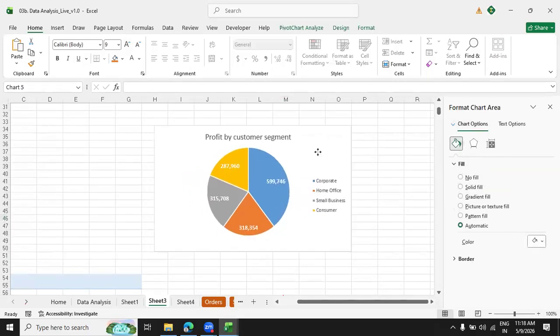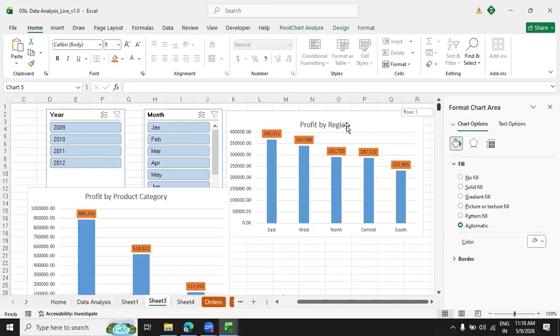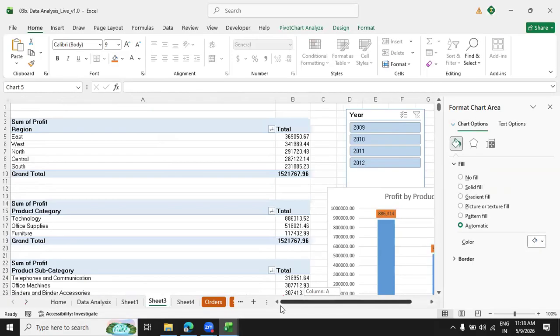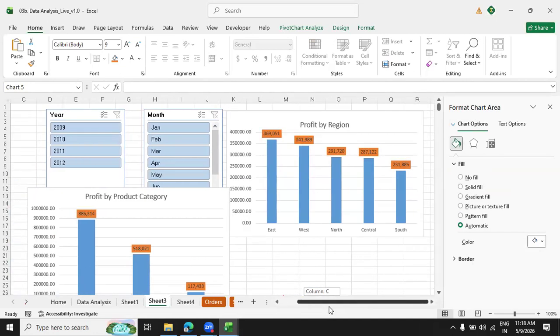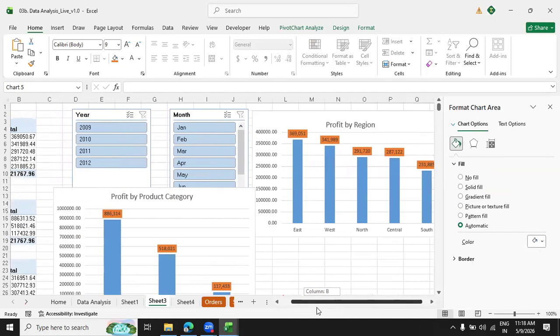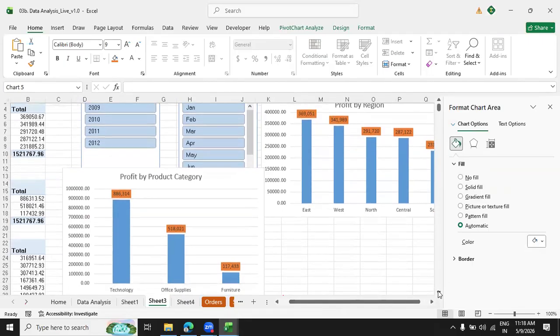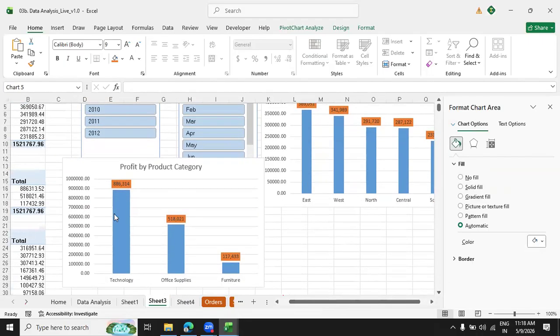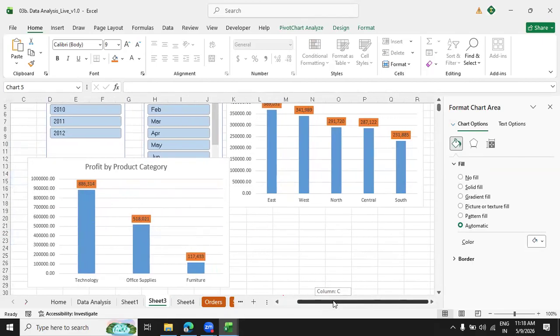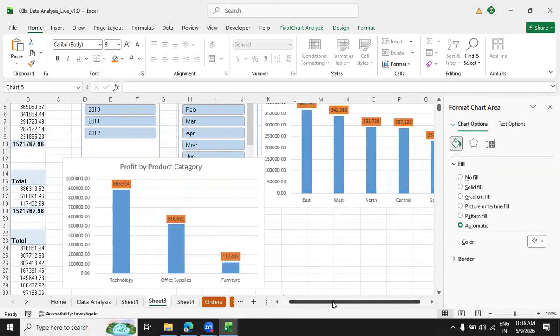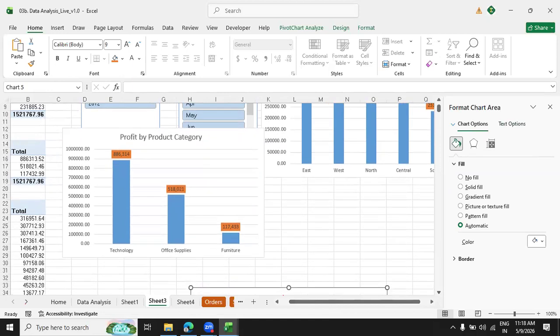We use pie charts for the composition. You can use the pie chart for the region also on the top. But we did not do it for a reason, because if you select any region, it will change. We did not create a region slicer, right? We will create the slicer for region also, because it is driven by region. One region slicer, one product category and one product subcategory slicer. We'll create those slicers as well. So it will give crisp information.